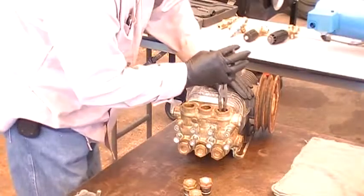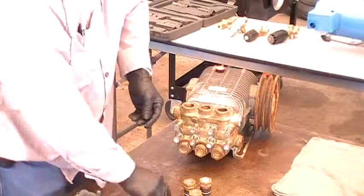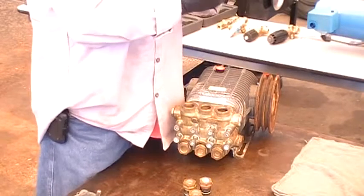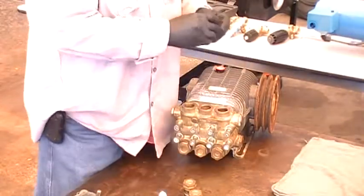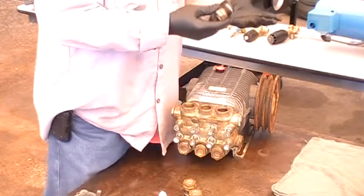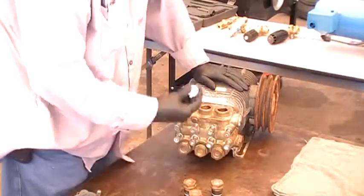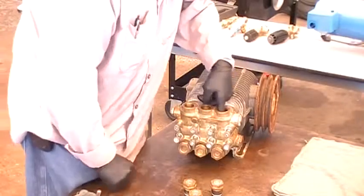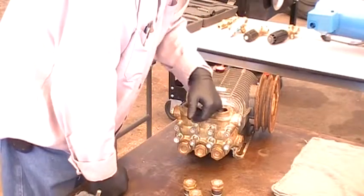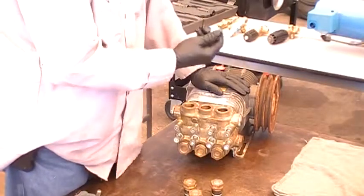These are going to be your valves inside, and they come with an O-ring underneath. These have to go in like they are. I usually pre-lubricate because it makes it a lot easier to go in. This pump itself has an O-ring on the valve cap plus a backup ring — not all pumps are the same, different applications. So what you want to do is pull out your valves, then look inside your casing to make sure there's no cavitation, no cracking, no damage to it.